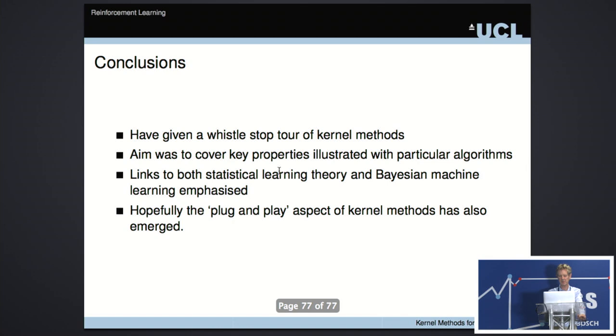And the other thing about kernel methods that's very nice is that it's sort of plug and play. You've got the algorithm, the kernel, and maybe some other aspects, and you can plug in different components, and the analysis holds across them. So for example, if you had discrete data, you could have a kernel that maps discrete data into a feature space. If you have real-valued data, you use a kernel that can obviously work with that, like a Gaussian kernel. But the principle of the methods and the analysis of the methods remains the same.